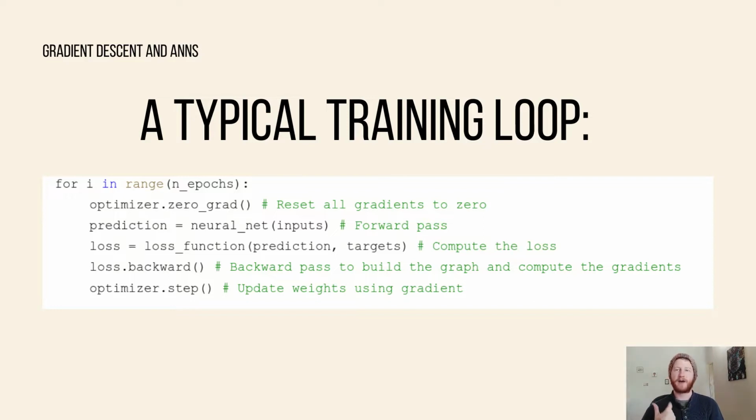If we call loss.backward, we're telling PyTorch to trace back through all the operations, which remember includes all of the layers in that neural network, and calculate the gradient of this loss with respect to every parameter that's involved. We can then use our optimizer to tweak these parameters, the weights of the neural network, to try and reduce this loss. And by doing this a number of times, we end up with, ideally, a network that's able to learn the mapping from our inputs to our desired targets.